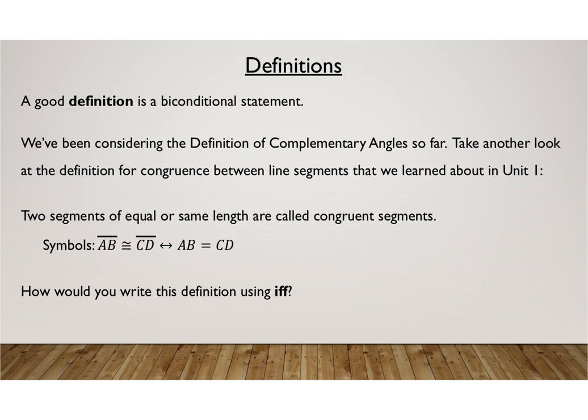Now, most of your biconditional statements will be definitions. Okay, so a lot of the definitions, we've done a few examples so far. Vertical angles, complementary angles, those can be written as biconditional statements because they're definitions. Okay, both parts have to be true. But so far, this whole PowerPoint, we've only done things in words.